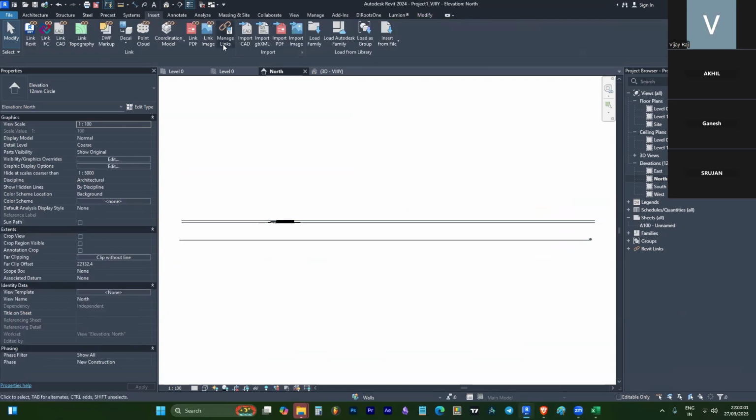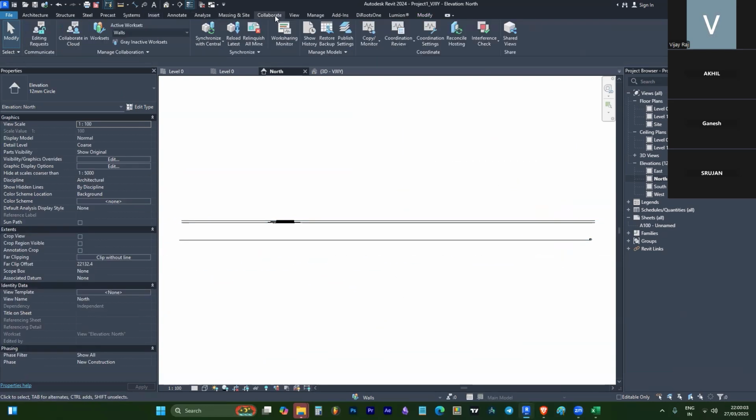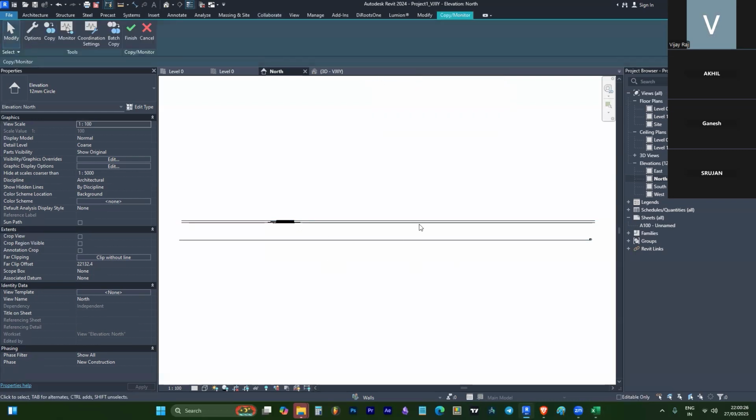Now I have to go to Collaborate, and in Collaborate, Copy Monitor is there. Under the Copy Monitor, you have to go with Select Link and you can select the inserted link.